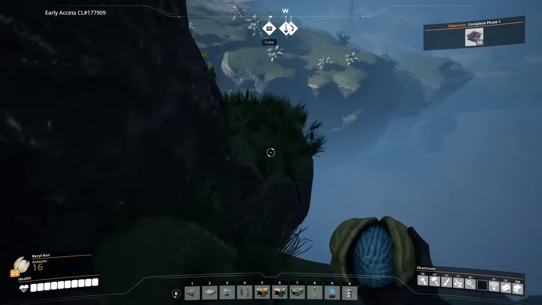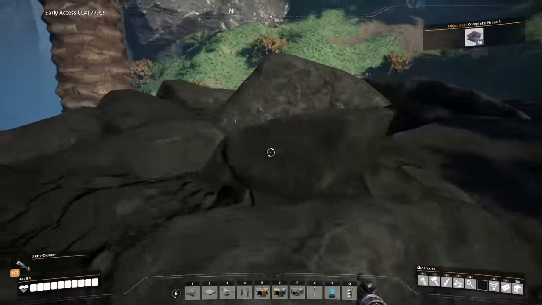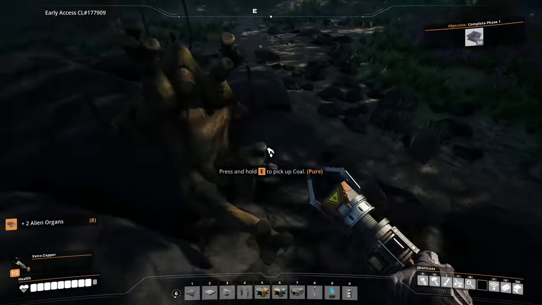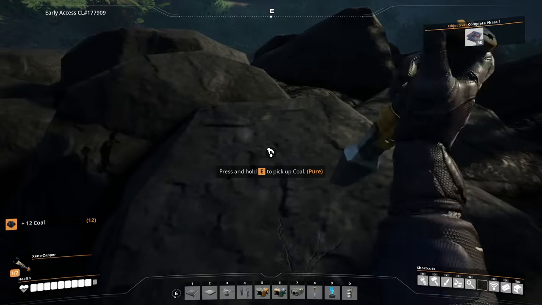But it was down there that I think that rubble was, so I need to slowly work my way down here. Oh, hold up. Is this coal? Pure too. Please don't be stronger than the regular dudes. Okay, we're good. Let's go ahead and mine a bit of this. There's got to be coal power in this game, right? That's got to be like the next step from biomass.